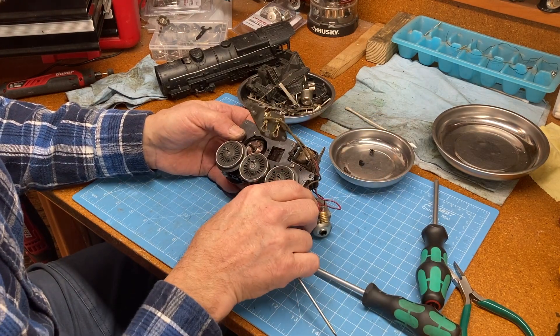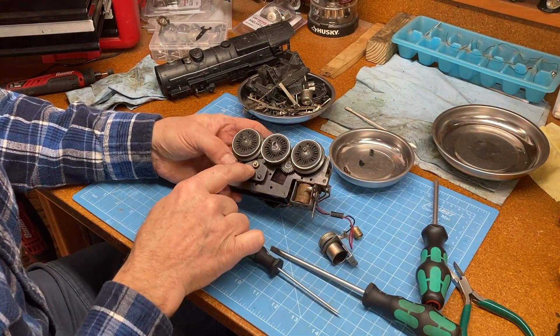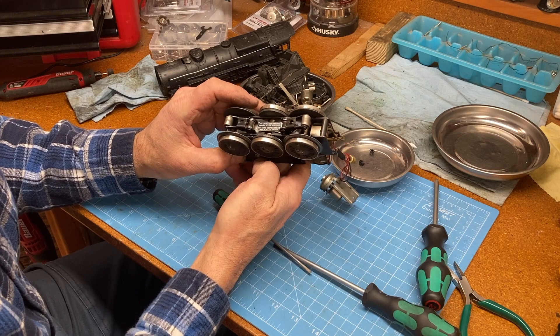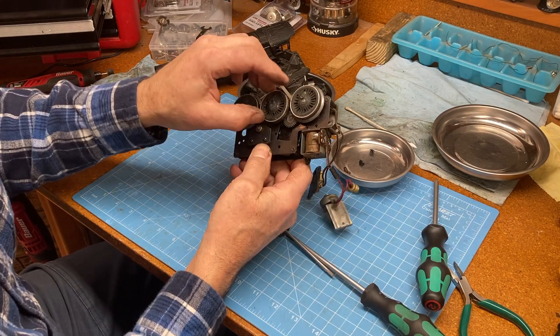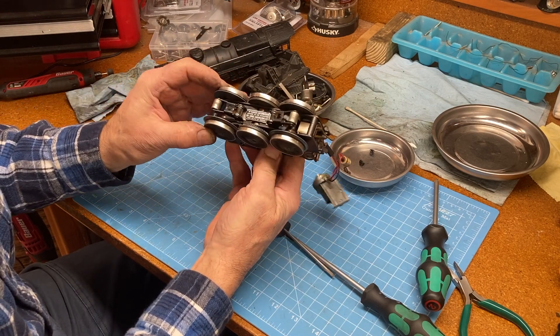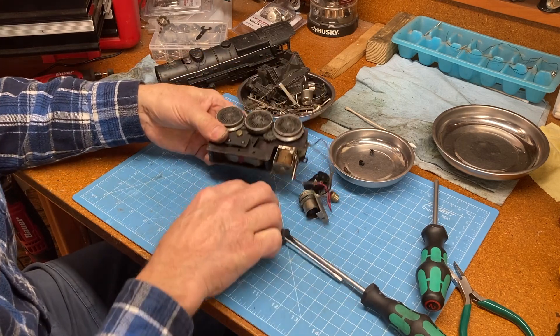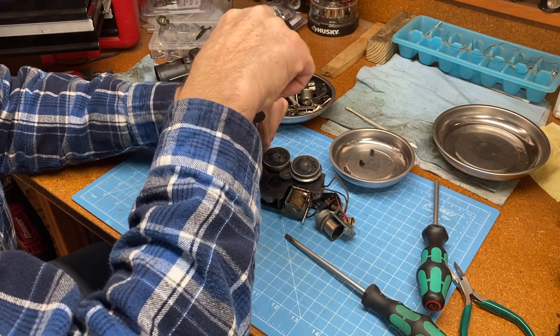It looks like there's some things on this side — there's some gearing. One of these wheels will be directly driven, and the others are then connected with these gears so that they all work together. We're going to clean all that too. Let's take this off and see what we've got. That is the shaft on the end of the motor. The motor is driving these train of gears right through here. I'm not sure how we get this out yet — looks like we've got to get some wheels off before we can go any further.